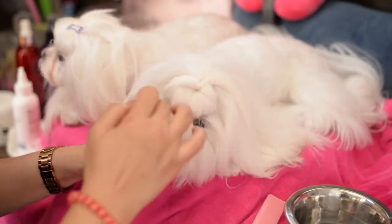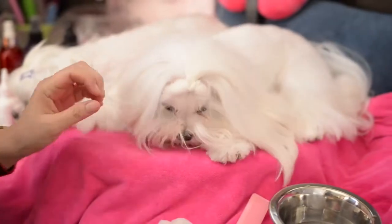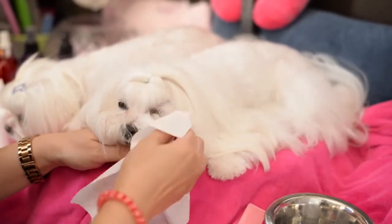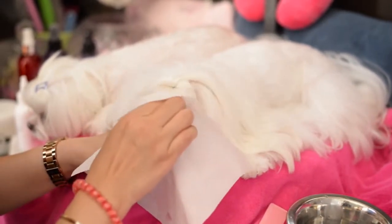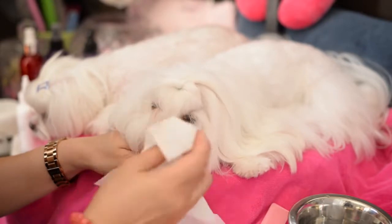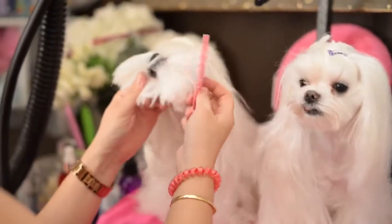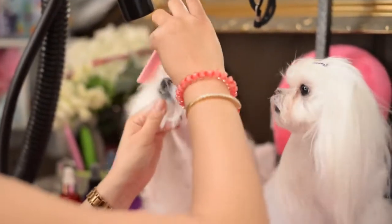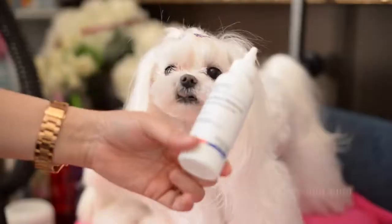we just take the few threads of hair that stain. She tears, and she has a little thread that does stain. And we'll just clean it up like that and dry it out. She's so fine with it. You get any of it? Mm-hmm.